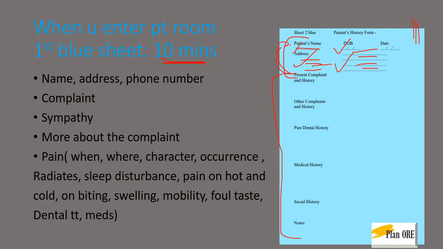There are a few more questions which you can ask in the introduction. That is whether he is married or not, whether he has any dependents or not, what he does for his living, what occupation he has, and how he defines stress. Is it low, high, or medium? Now these are actually the social history questions, and you can also ask them when you're asking about the social history. That's completely fine. But we recommend you to ask it in the introductory phase because this helps to build a rapport with the patient, which is very, very important.